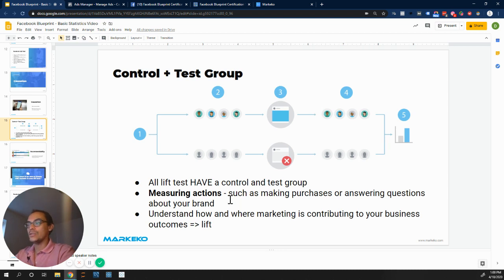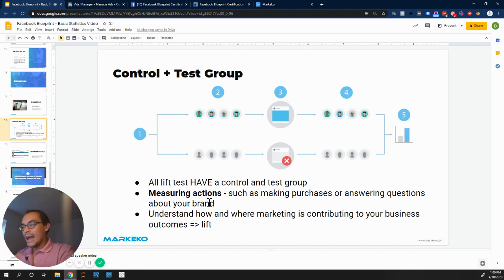So I'm measuring actions. I'm measuring campaign purchases. People are answering questions about your brand. So with causation, I can really say, is this worth it? By how much is it increasing? I can answer those questions, right? With correlation, the only thing I can say is, how do I change strategies or tactics, right? Do I change an audience? Do I change a campaign creative? Do I change placement? With causation, what I'm really trying to understand is my lift, right?